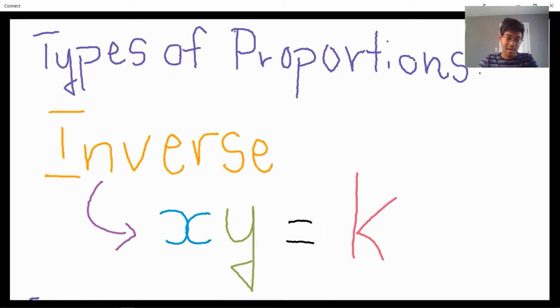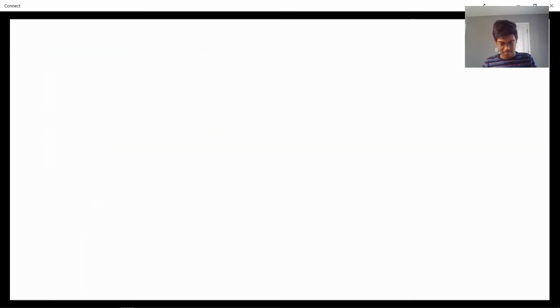So that's one. The other type of proportion is called an inverse proportion. And this has a very similar concept, but instead of a constant ratio, we have a constant product. So x and y are related by their constant product. And what that means for us is, if one variable increases, the other one has to decrease. So remember, when it came to direct proportions, both of them went up or down at the same time. But with inverse proportions, if one goes up, the other one has to go down. So let's see an example of that.